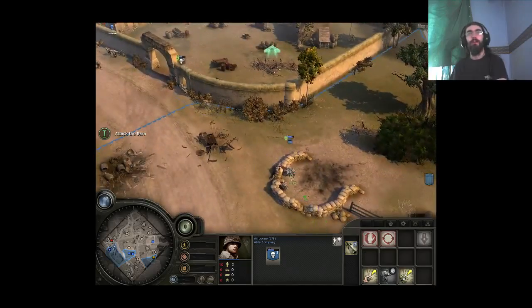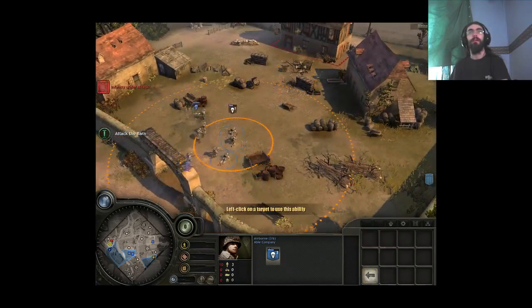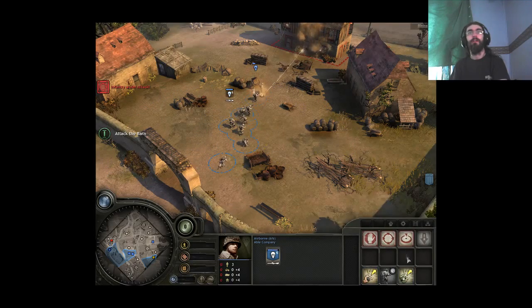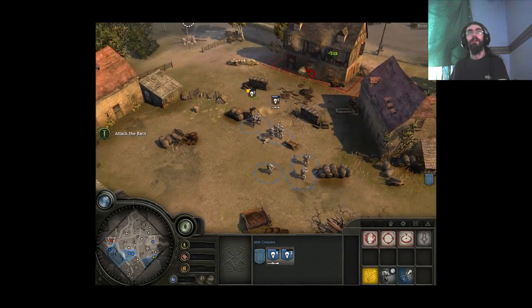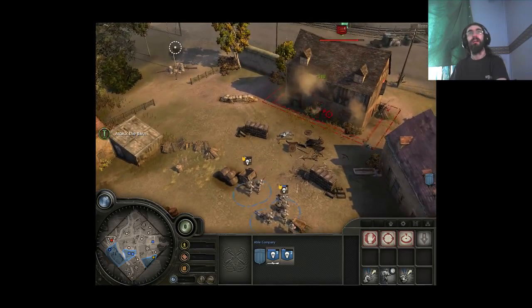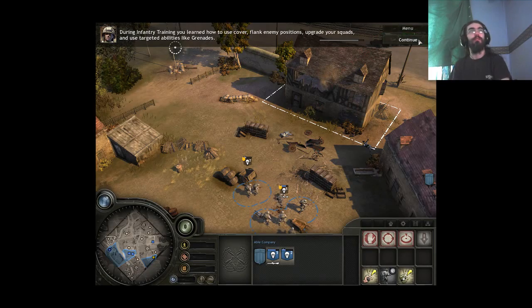Get in there! Do this! Boom! Ooh, he's dead! Yes! Enemy neutralized by throwing grenades through the windows.